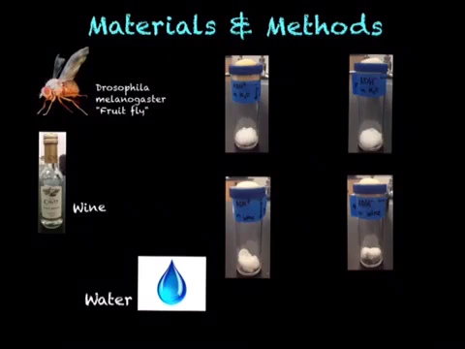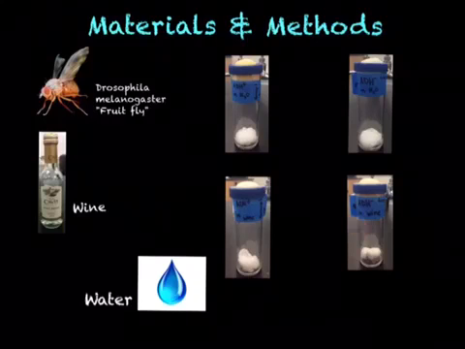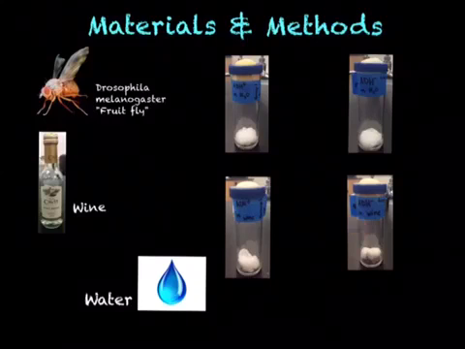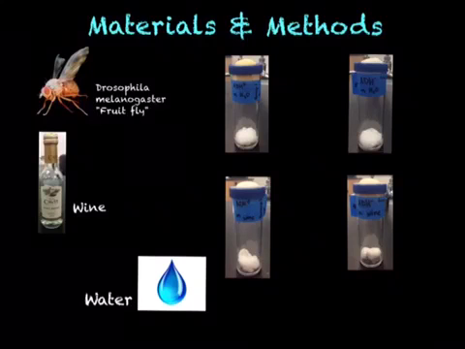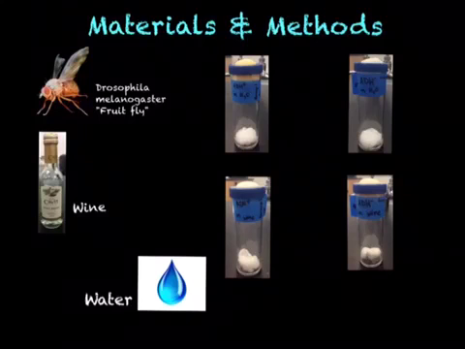Now, the same goes for the wine cotton ball vials. In these two, they have wine in the cotton balls, and in one vial, we put ADH plus flies, and in the other vial we put ADH minus flies. And after doing these methods, we had to observe the flies and any changes in their behavior for 24 hours.